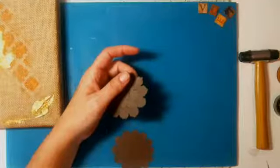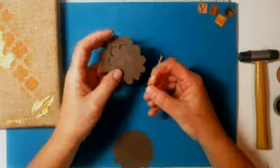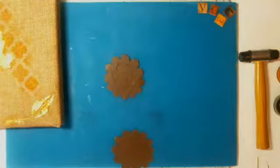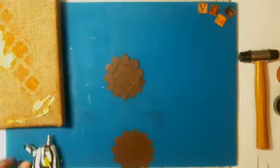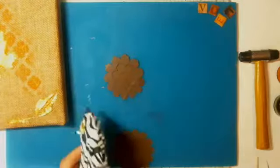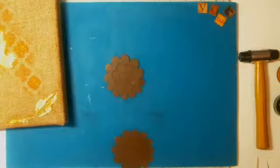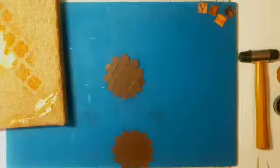And what you're gonna need is a toothpick. Oh, I gotta get the hot glue gun rolling. And you need a hot glue gun. It's just to get it started. Let me heat my hot glue gun up really quickly. I've got a black glue stick in there right now, but that'll work. Doesn't matter, because you're not going to see it. But you need your hot glue gun going.